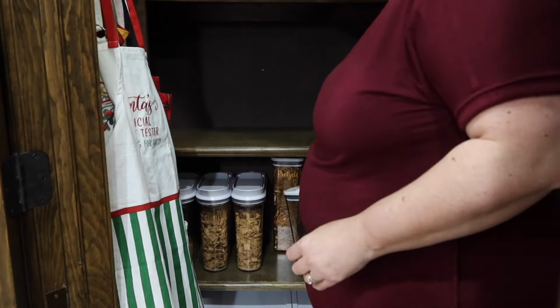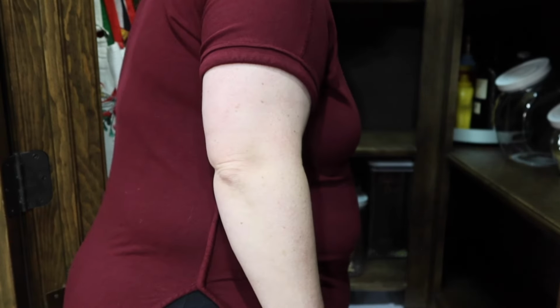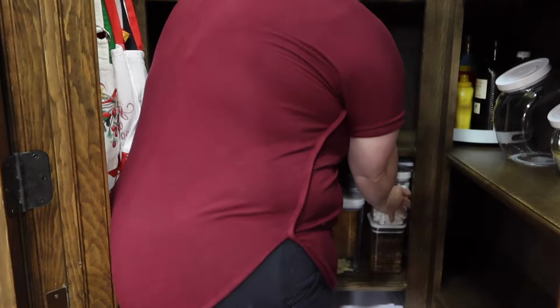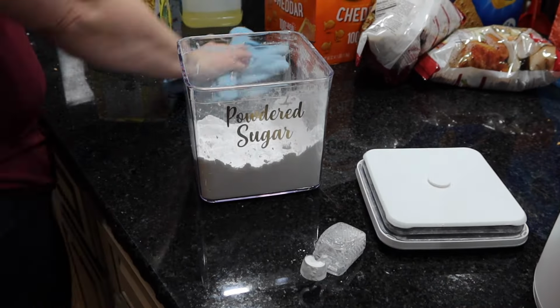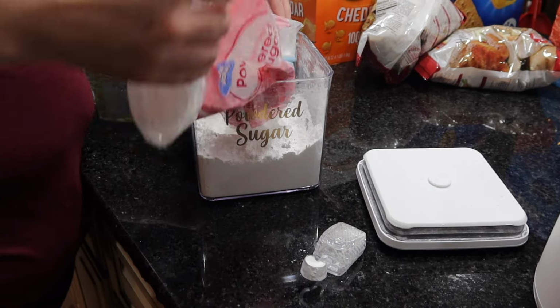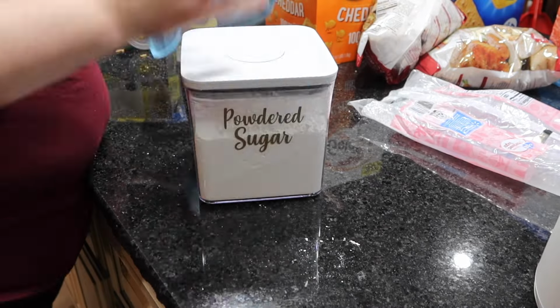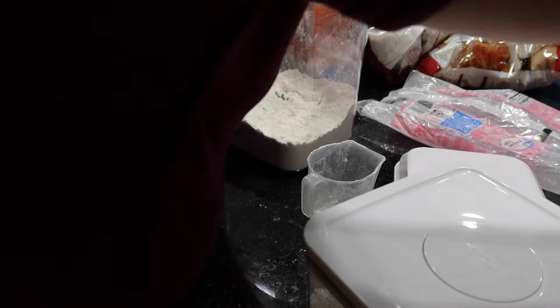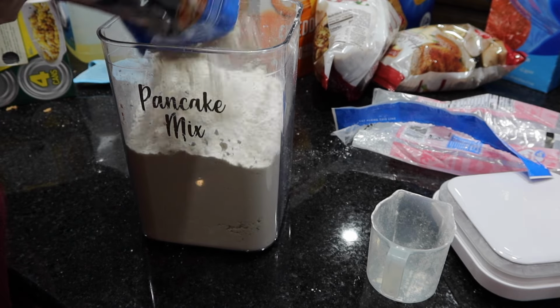We still have a little bit of restocking that needs to be done, but we are actually going to the store today. Well, I say today, it is the next day. There are still a few things that I need to pick up so that I can restock some of the bins that are in there. But for the most part, I was able to restock all of the canisters and everything with what I already had, which was nice.